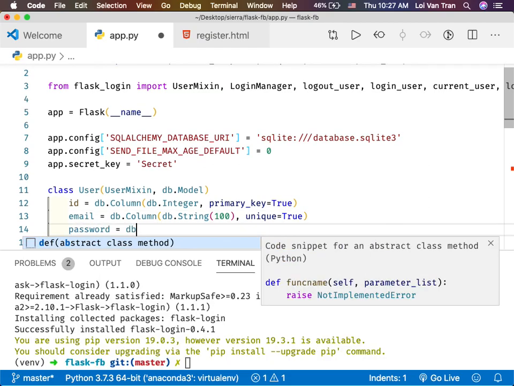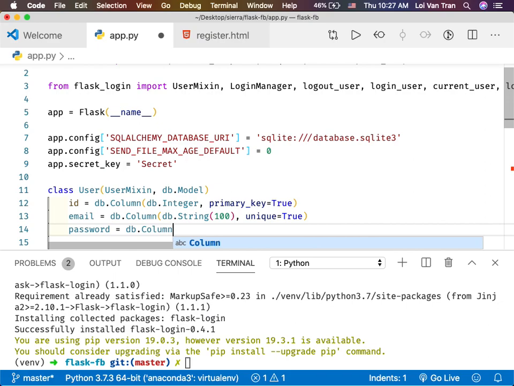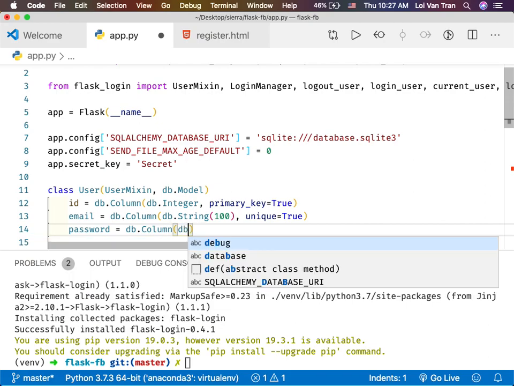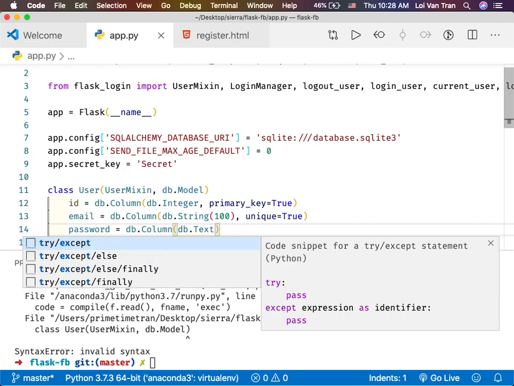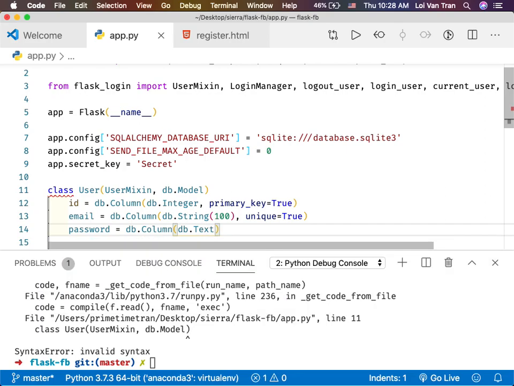Lastly, we're going to have our password, and that's going to be db.Column, and the data type is going to be db.String. Let's do db.Text, because the reality is a blog post, if your platform is good, you want people to produce all types of super long articles on your website, so that people go to your website, just like Stack Overflow or anything that you guys have Googled before. We want users to write a lot of content. Oh, my bad. I started thinking about the next one, the post. I'm so sorry. So we do 255. Thank you for getting me back on track.